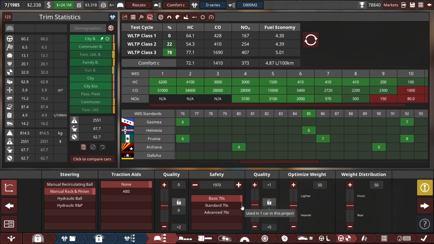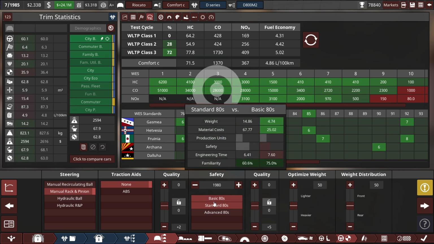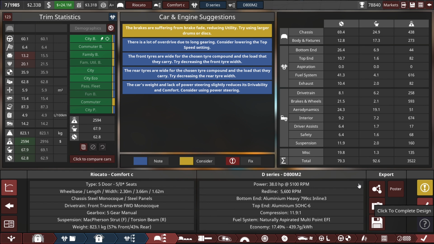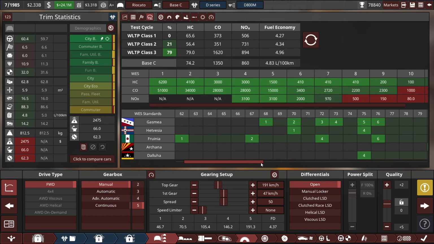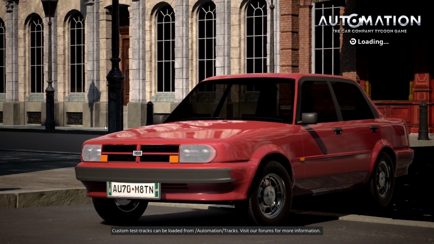In terms of safety, I'll have to go for 80s, or at least standard safeties, 70s. Looks like standard 80s it is. And in the interior here, I think it's going to cost too much to put a cassette player in. And now for the Dolce Vita version, I will put in the turbo engine.